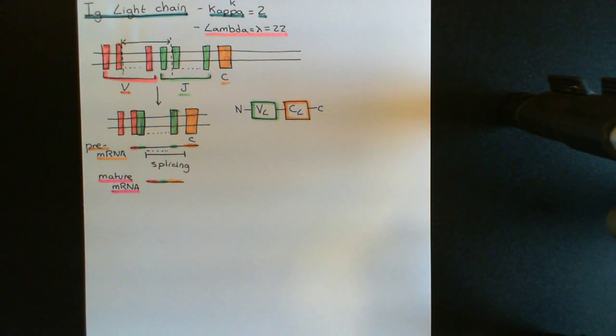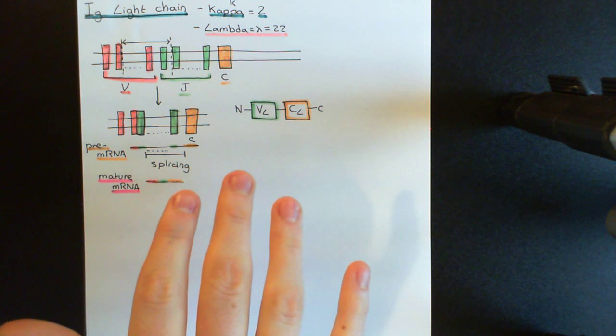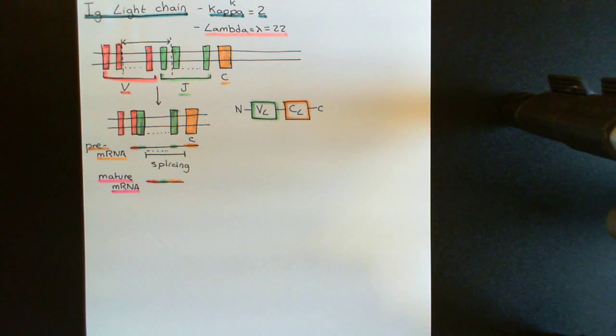The second thing that I want to discuss is what is the significance of this? Is there any significance of this? And the answer is we don't think that there is any significance of this. We do not think that it makes any difference to the function of the immunoglobulin molecule, either membrane-bound or secreted, whether the immunoglobulin light chain is a Kappa light chain or a Lambda light chain. It does not seem to matter at all.